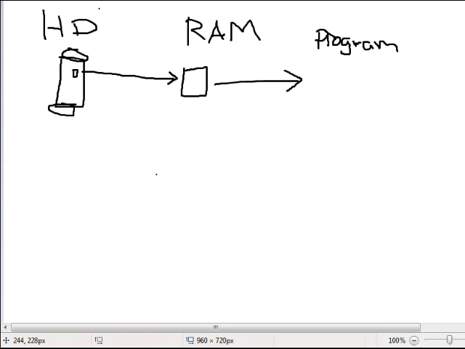And this is how the computer works. The computer has to get things out of the hard drive to put them in memory to work with them in the CPU, because the CPU is what's actually doing all the calculations and the processing and the real work inside the computer. So keep this in mind as we do things. The specific implementation, how we do this, is going to be different in every programming language that you use, but some of the concepts are the same.